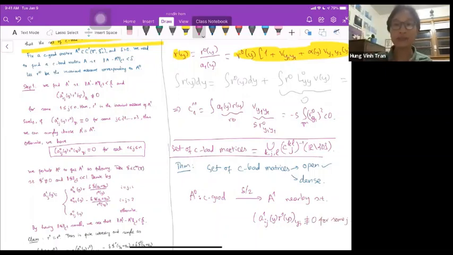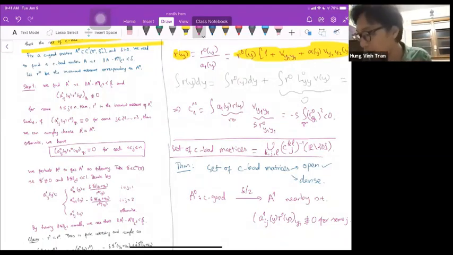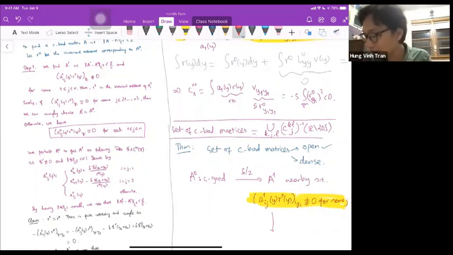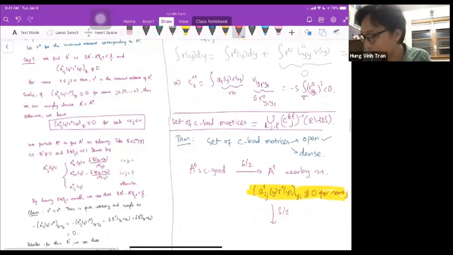Okay, so that's the first step. The first step is addressing this problem first, that having something not zero, because remember, if this is always zero, then it's always a C-good matrix, right? So from a C-good matrix, I have to mess around a little bit to make it bad. And then from this A1, I'm going to go a distance delta over 2 to some A, which is C-bad. So that's the diagram of how we do it.